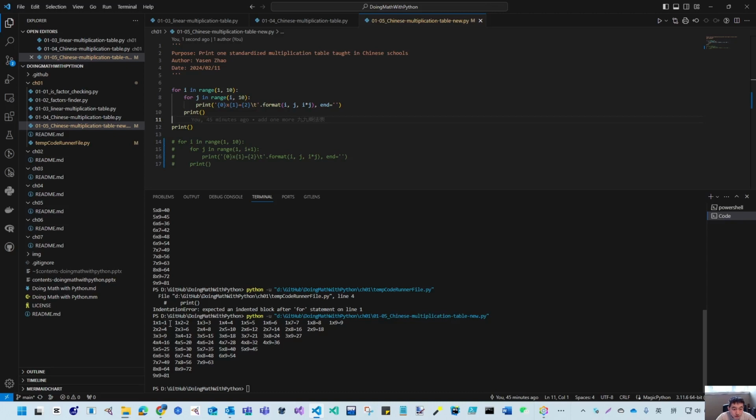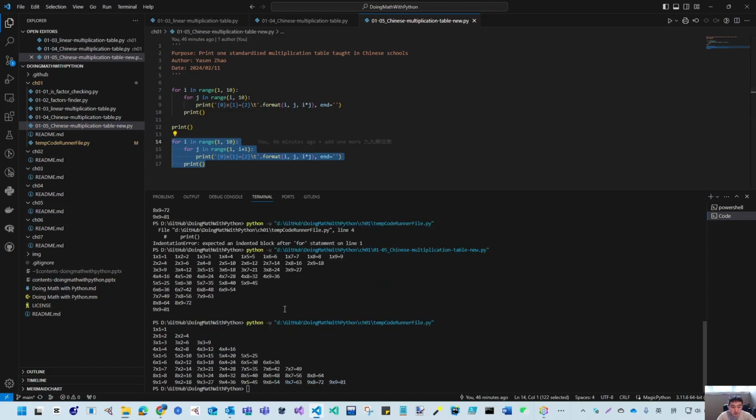That is 1 times 1 gets 1, 1 times 2 gets 2. So that is one layer. You see you only have this part of the rectangle, or we call it the upper left triangle. But if you see here, you can control the j. j is controlled from i to 10. But if I control it from 1 to i plus 1, what's the difference? You will print the other side of the triangle. If I print, you can see 1 times 1 gets 1, then the second line has 2 items, the third line has 3 items, just the different direction. Both ways are working, just depending on what kind of multiplication table you want to see.